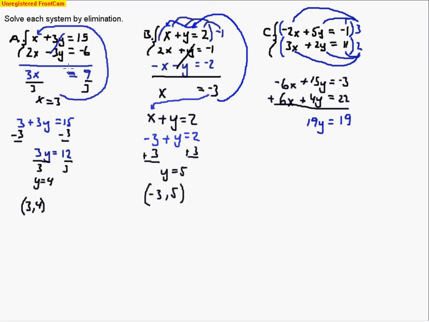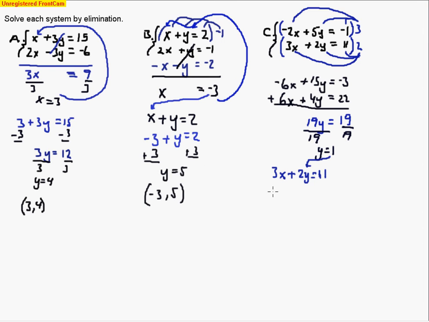So I can go ahead and divide by 19, and you'll see right away what your value of y is. y equals 1. Well, that's the y term. We still need to find x. So now I'm going to take one of these two equations. I'm going to take the bottom one, the second equation, and rewrite it right here: 3x plus 2y equals 11. I could have taken any of these four equations, really. But I think it's easiest to take that one and put it in for this y right here. I'm going to get the value of x quicker this way.